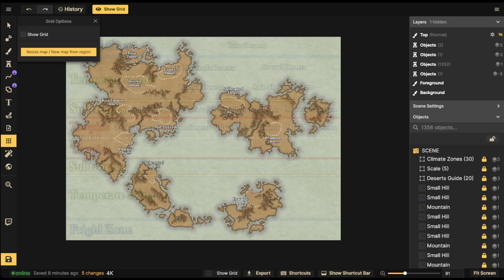Now, what also can determine how big your deserts are is the size of your land masses. Now, you'll notice that the land masses that I've created here, they don't take up a lot of the screen. They're relatively small. So I made sure that my deserts weren't massive. And deserts can be huge. Some deserts on Earth are hundreds of thousands of square miles, and some are only tens of thousands of square miles. None of the deserts that I have here are actually that big. The largest ones that I have are probably around a couple thousand square miles. So they're really small deserts.